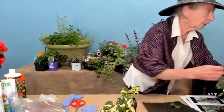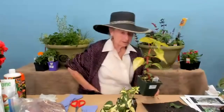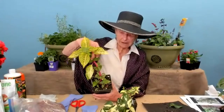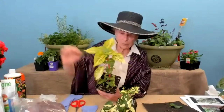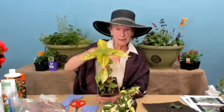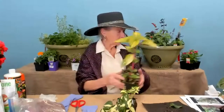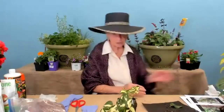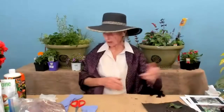I do want to show you up close because this iresine is not used enough. This is a baby, and you can pinch the top out of this just above the new growth and it will branch out nicely. But this will get 2.5 to 3 feet tall and be such a complement to, or the centerpiece of, an arrangement. It complemented that big colocasia very well. So those are just a quick touch on some of the shade plants.